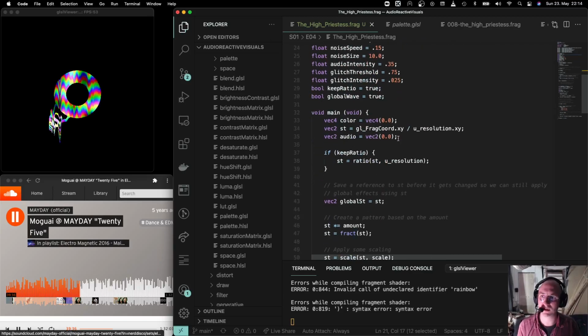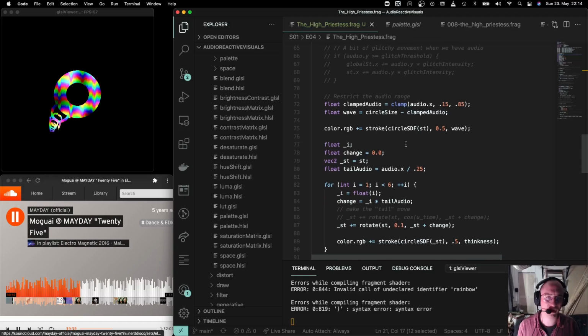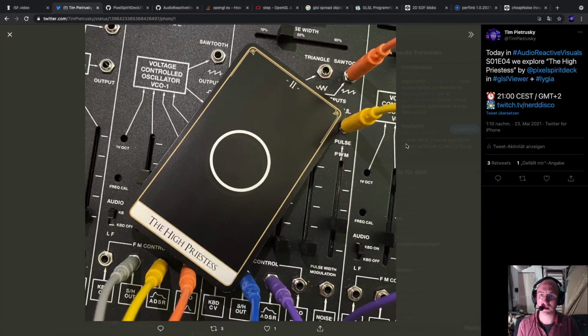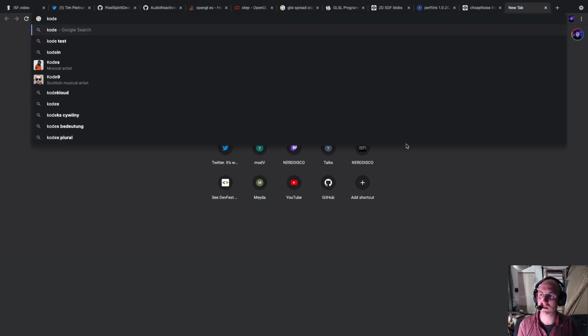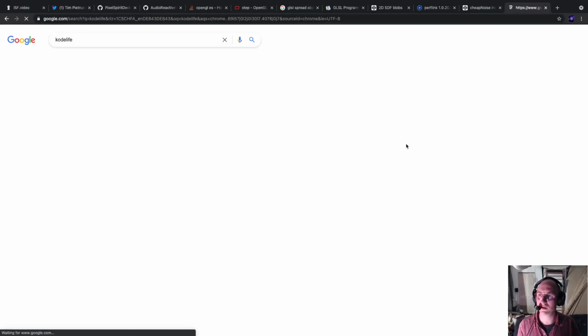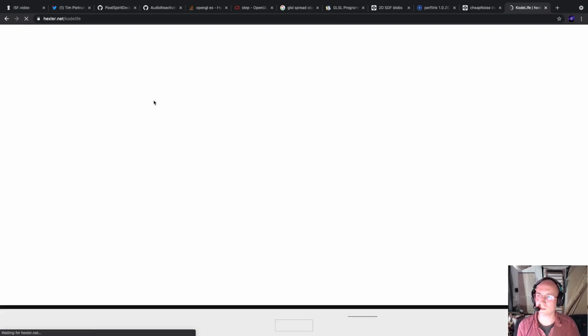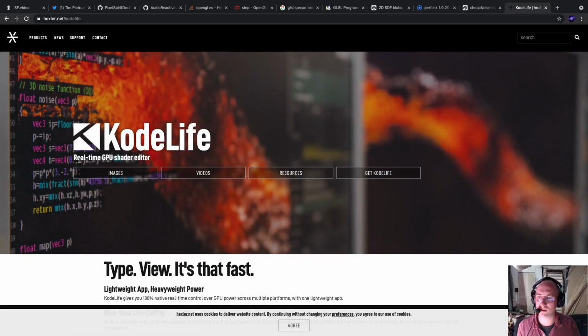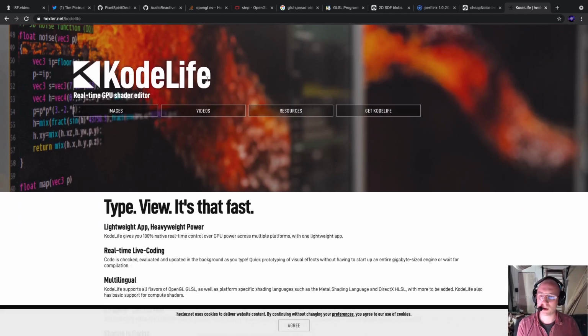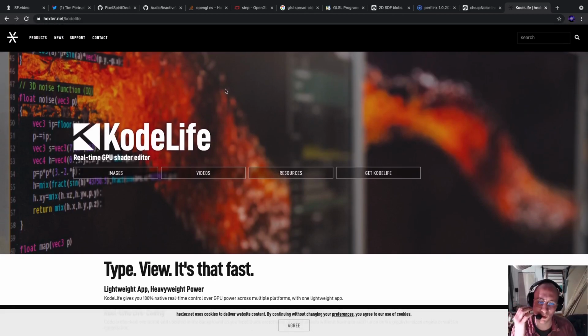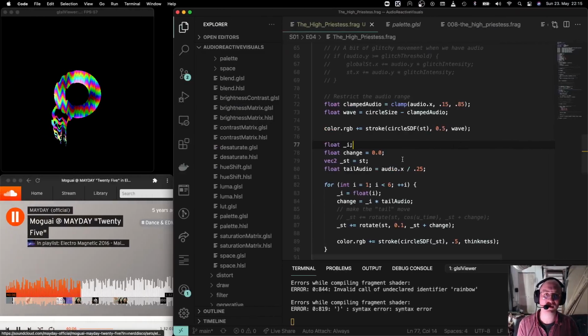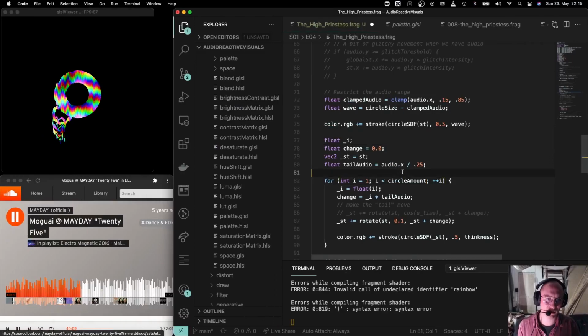So if this is also working, can I do this? I think this was the killer thing where I couldn't use Code Live anymore. Is it Code Live? This editor where you can write GLSL and also have parameters. But this was more than a year ago when I tried this out. I tried to have int parameters and use them inside of a for loop. Yeah, and exactly, it's not working. What? Am I doing something wrong?